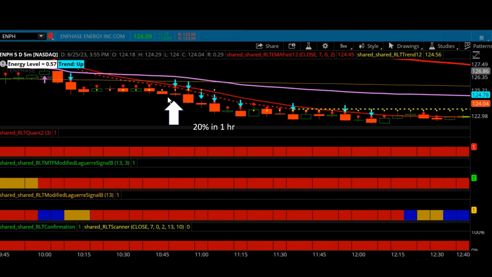Verizon, this was one I always like to talk about because the options are really cheap in Verizon. We actually got in an in the money put on Verizon for 45 cents on this trade. This is a 5-minute chart. See the pop out of the box symbol? We took it here. We rode this thing down for 1 hour, and that 45 cents, which is $45 a contract. So 10 contracts would have cost $450. We get out at 67 cents, so $670 out of that. So about a $220 profit in 1 hour on that run.